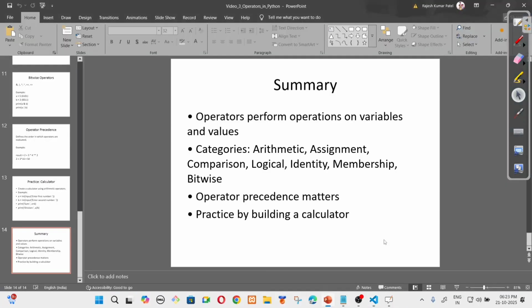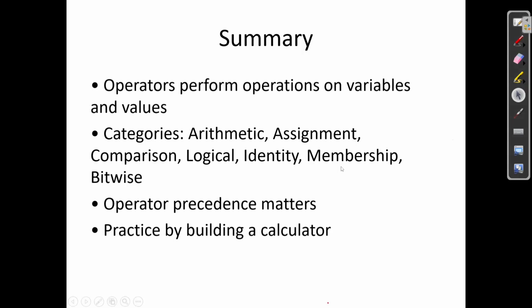So these were today's topics. Whatever we have learned, we will summarize into one. So first of all, we have seen operators, different operators in the complete PPT. So you understand what the different operators are. Arithmetic operators means plus, minus, multiplication, division, mathematical operations.